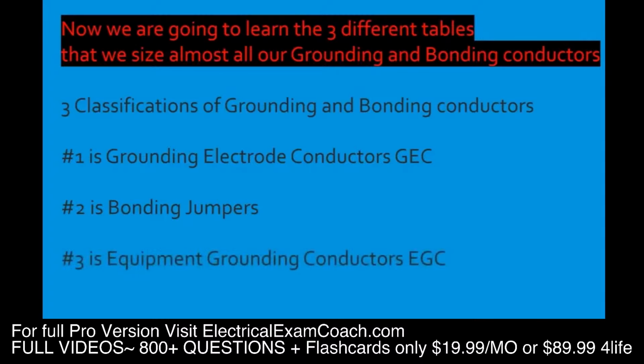And the third classification is the equipment grounding conductor. That's the EGC. And that is going to be the conductor that we run with our circuits, isn't it? It'll be either green or bare or stranded or solid. It could be any one of those variations. A good example is inside of a Romex jacket. Typically, it'll have a hot, a neutral, and a bare ground, won't it? That is an example of an equipment grounding conductor, and we're going to learn how to size those today.